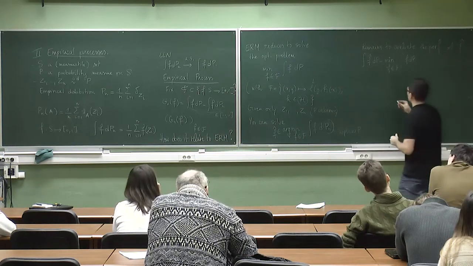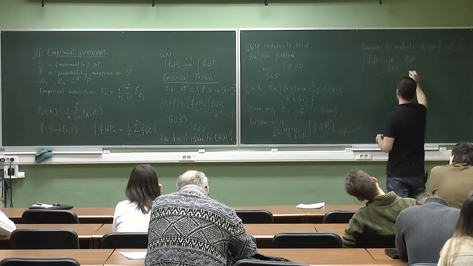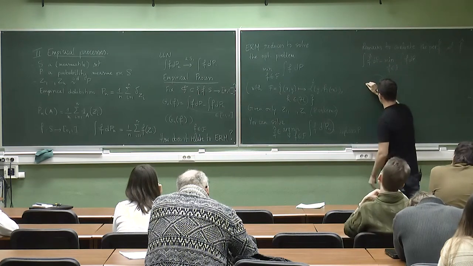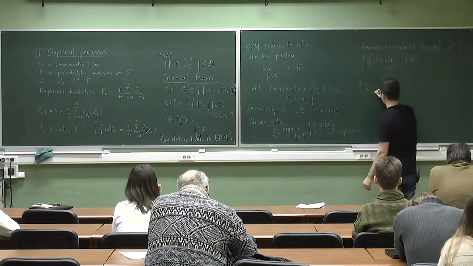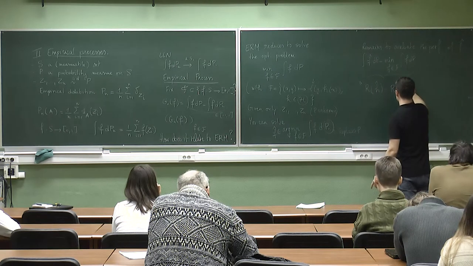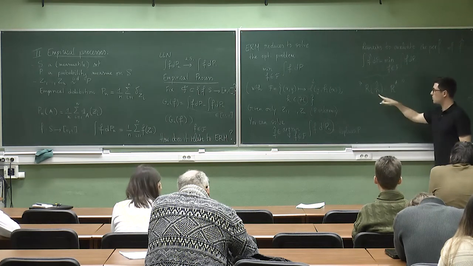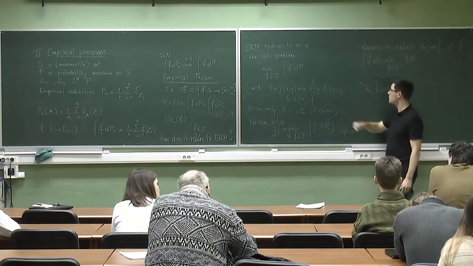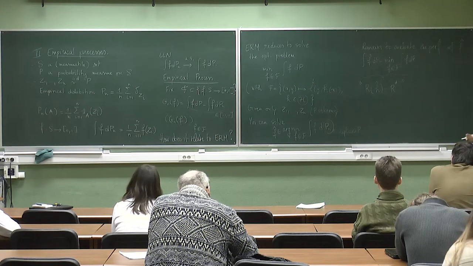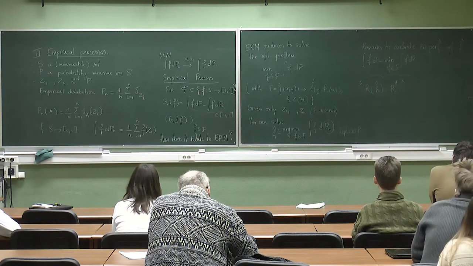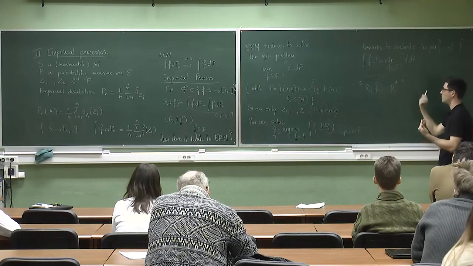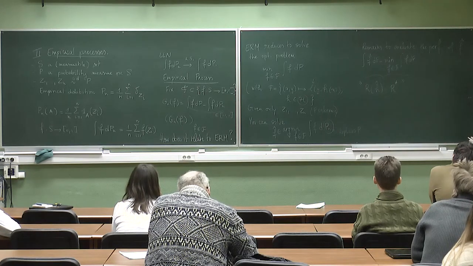And so in the learning setting, this is exactly what would be the risk of your empirical risk minimizer in the context of learning theory compared to the best possible value of the risk. So this is the most natural way to measure the performance of a predictor compared to the best possible.